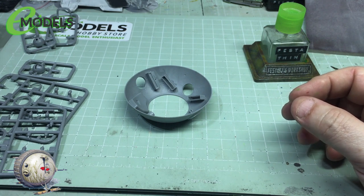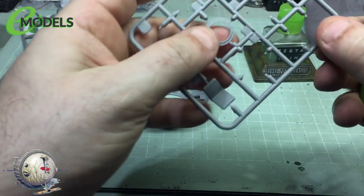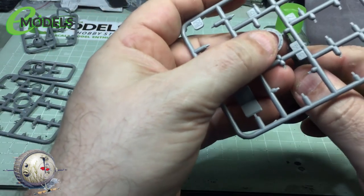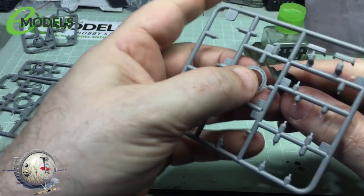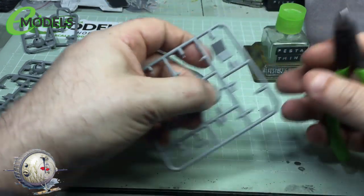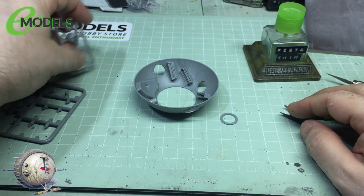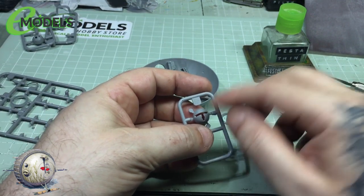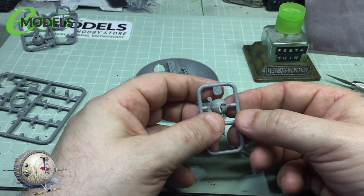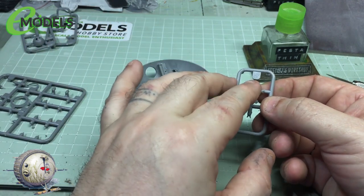Then we've got two of the number four ones to go in with the little tiny guns, and these internal rings will enable me to push the gun balls, these little things. These are going to get pushed in from the inside once I've built the guns and put the guns in. So I'm going to paint all of this with the rings and everything in place and then push these in from the inside.